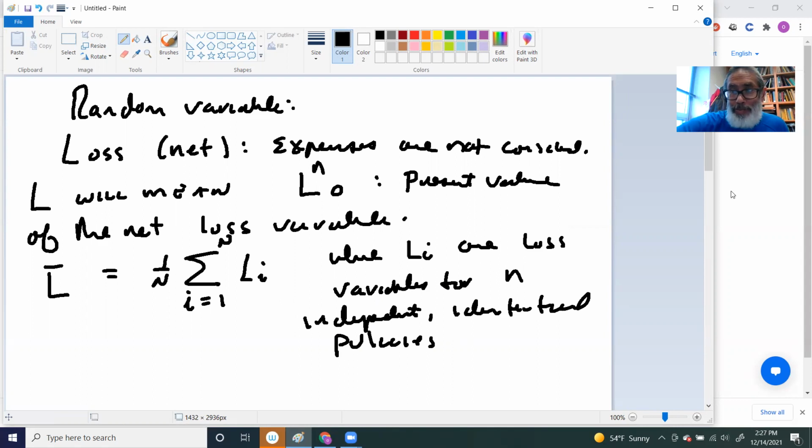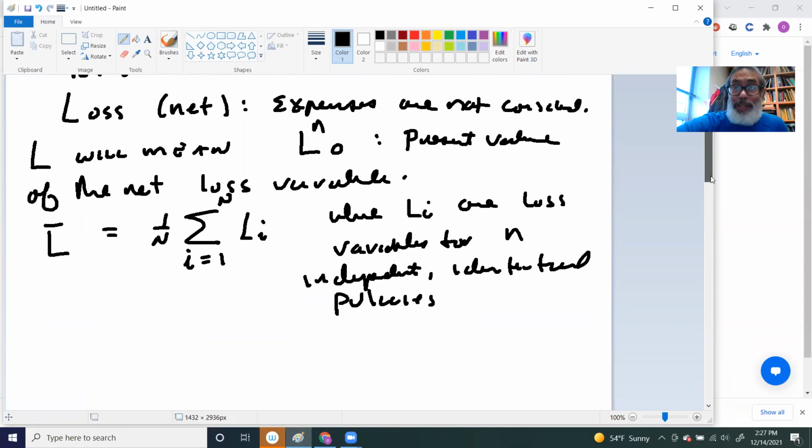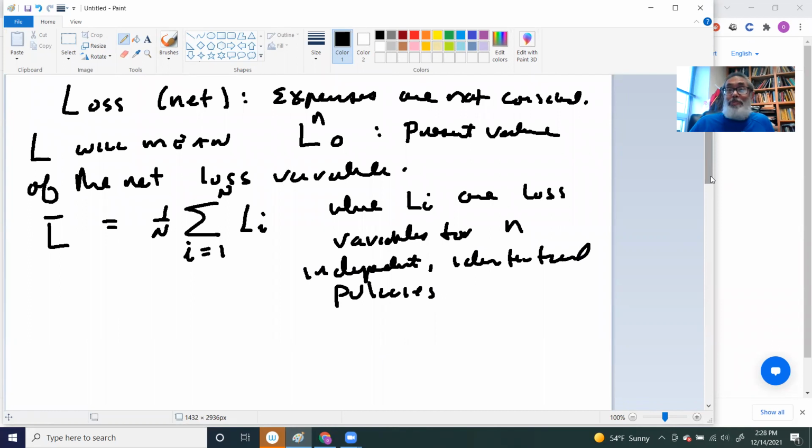Now, of course, these are all important things. Independent, for example, if all the people are going to live in something where there's a big tragedy or a pandemic outbreak, as we've seen, some of these assumptions fall by the wayside. But for the purposes of the discussion, we will assume that these are in fact independent variables, and this is a mean or an average of them.